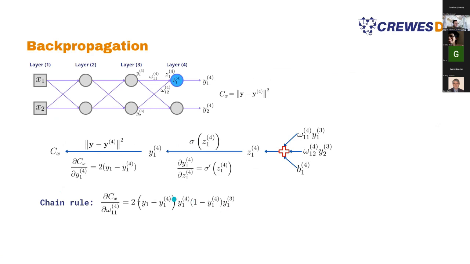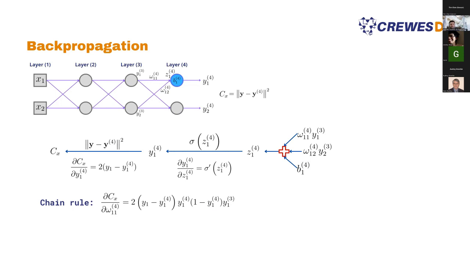If you replace here now, you're going to see that this derivative that looked scary in the beginning is just a multiplication of terms that we calculated already. So we have this calculated, we have this calculated, and they're just multiplying and subtracting them from each other. And we have the true value of y1 in here. So that's how things start to become simple. It looked quite complex, and now it starts to become simple.